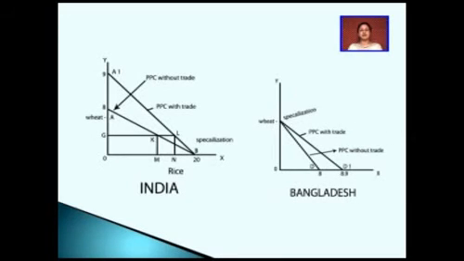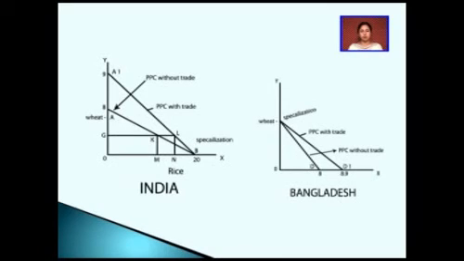The two figures are there. Picture one shows the initial production possibility curve for India, and the second shows the initial as well as the new production possibility curve for Bangladesh. Look into the picture. For the first one, in the case of India, on the x-axis we have represented the units of rice produced by India. On the y-axis we have taken the units of wheat produced by India. Units of rice produced by India is 20 and units of wheat produced by India is 8. So the initial production possibility curve is named AB. This is the original production possibility curve.